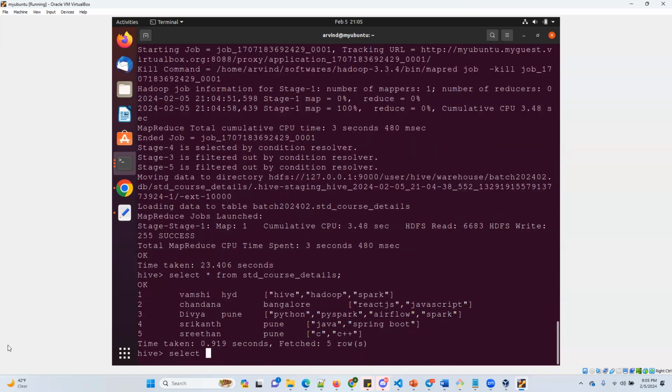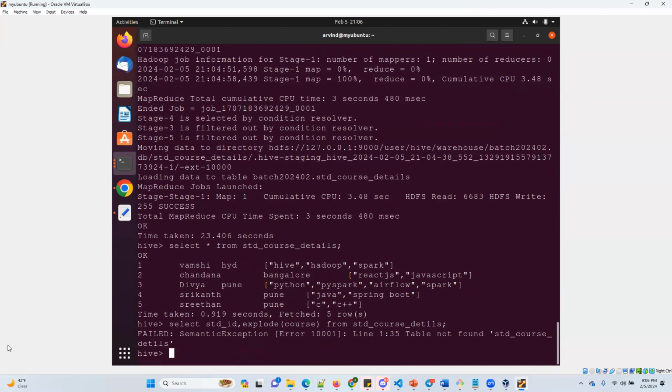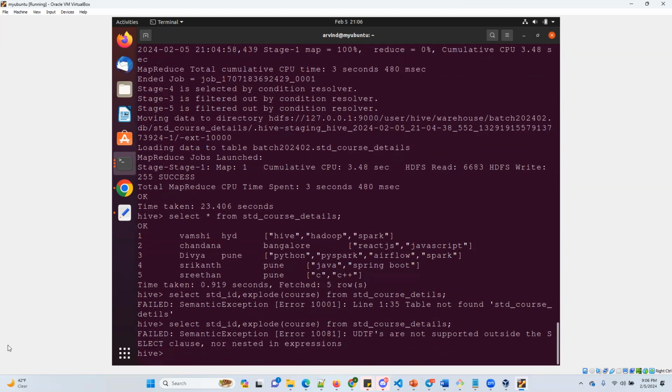So we can say std ID, explode of course column from the table. The error says UDTFs are not supported outside the select clause nor nested in an expression.